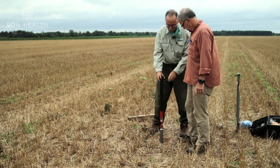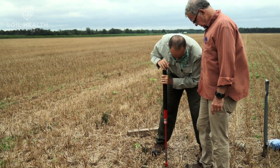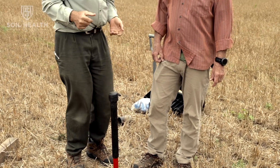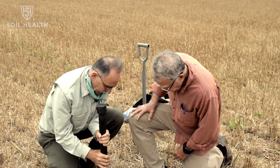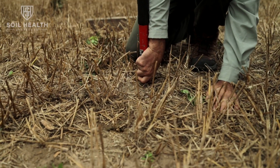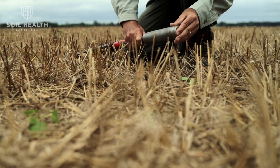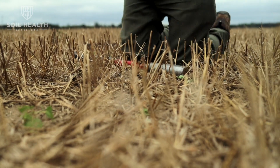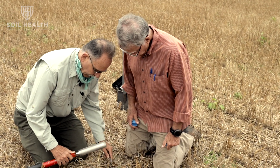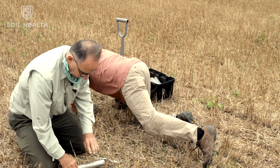So this is why it's called a slide hammer. Okay, we've got it down there. It basically looks at six inches of soil. So we're going to pull it up — will you get those caps for me please? I went in maybe a little bit deeper than six inches, David, but it does a nice job of giving us an almost perfect volume.